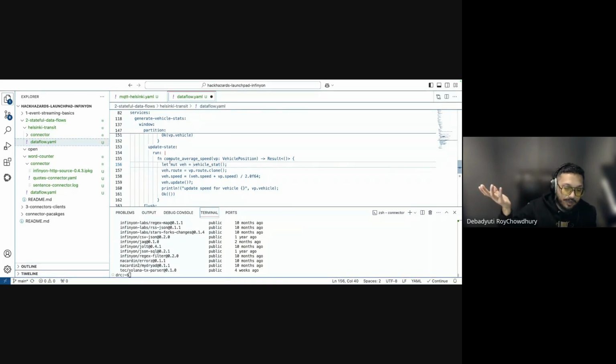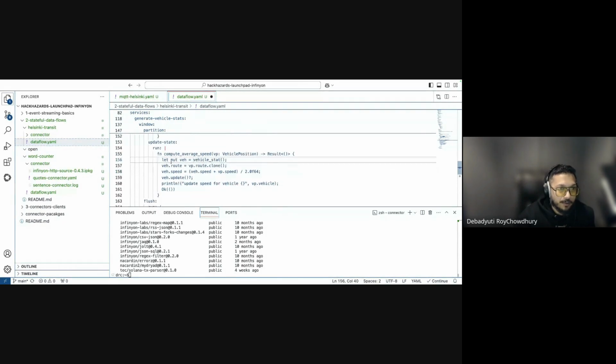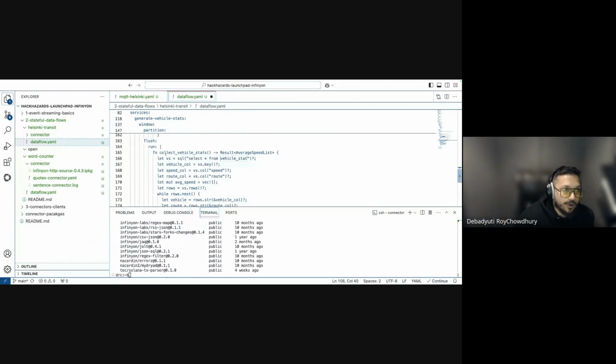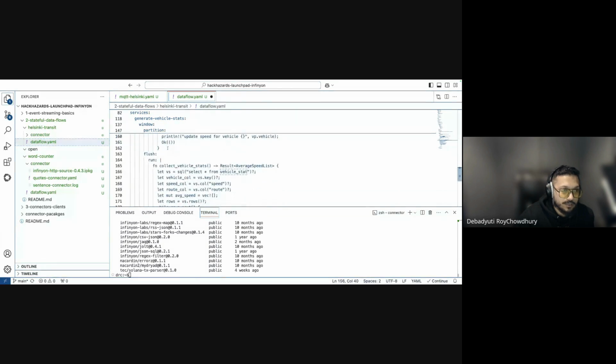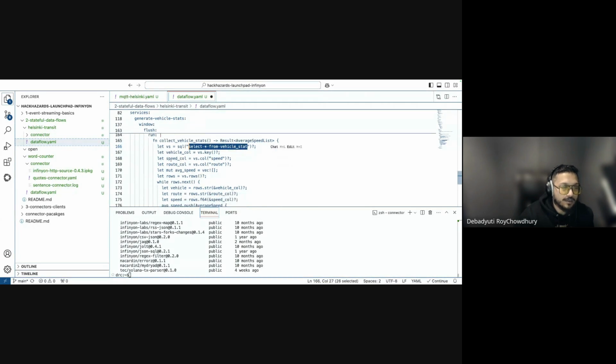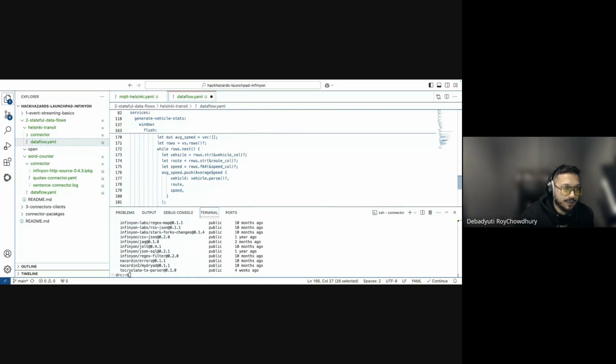If people are waiting for a bus and every 10 minutes a bus comes to a stop, you don't want to wait for 30 minutes to see what happened, because the buses move probably 5 different stops in that time. So obviously the time window is aligned with this, and when you flush every 5 seconds, it's going to get all of that data, and it is actually selecting everything from vehicle stat. That's the SQL that it runs here. It shows the columns of the speed, the route and the average speed, and puts it there.